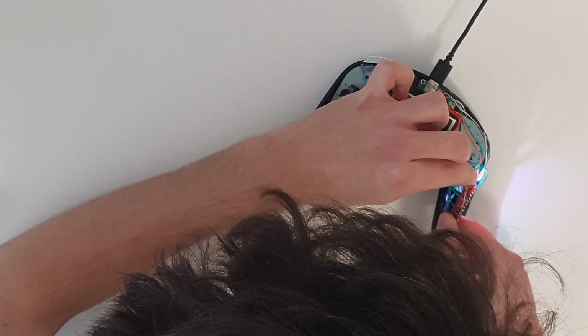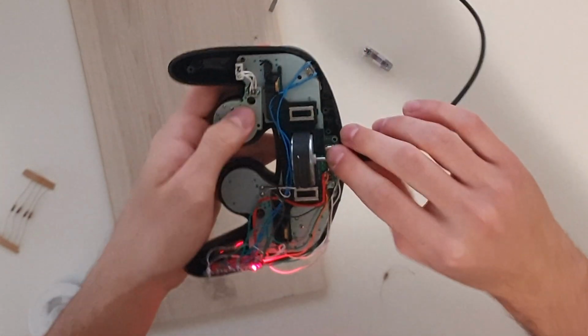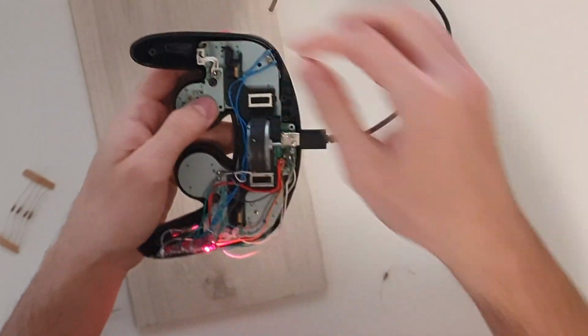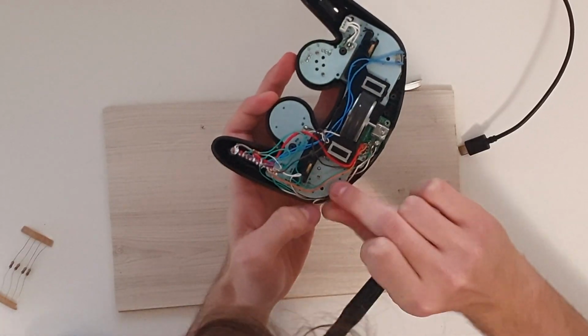After getting some results, I tried to solder it. Even though the LED didn't fully turn white, something was definitely happening. So I pressed the A button and... Yes! Yes!